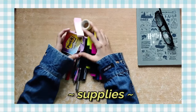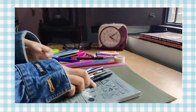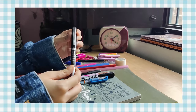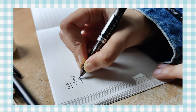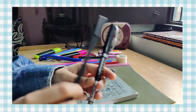So first of all, we're obviously going to talk about the supplies. Firstly, you need a pen to write with. And because we're talking minimal here, you don't need a hundred different colors of pens. Just one black ink should work perfectly fine. Make sure to choose a pen that you have a grip on and that works smooth. I personally use Ritometer and Pentonic the most, but it's totally your choice.